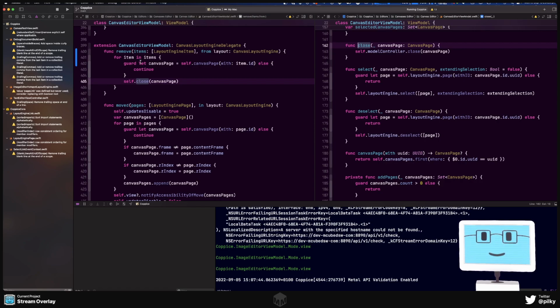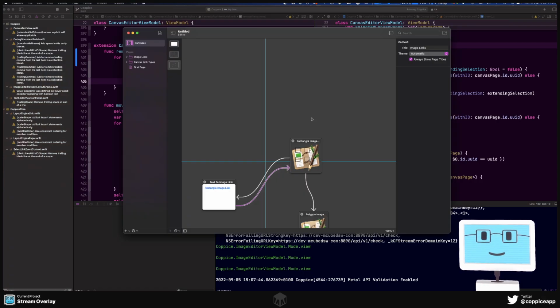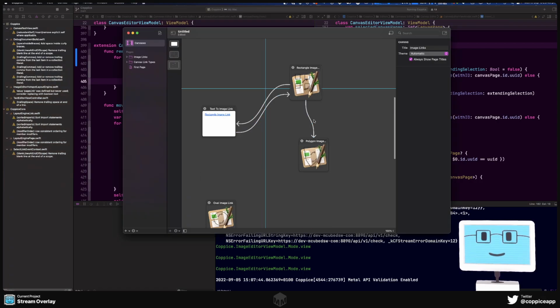Because if you close a canvas page, so the difference is if I select this link and delete it, I'm basically removing the link from the canvas.